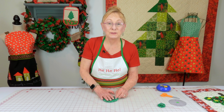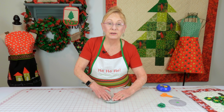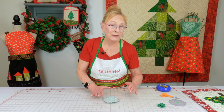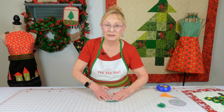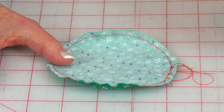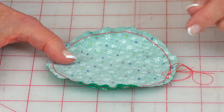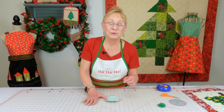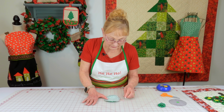So here are my circles that I've cut out, and you want to look at the back of it on the not so pretty side of your fabric. So the pretty side is the front, this is the back. Take a needle and thread and do a basting stitch and make sure that you have a little knot at the end of your thread.